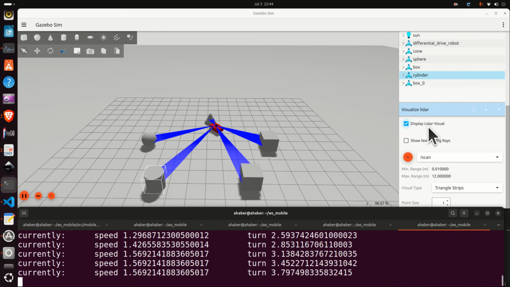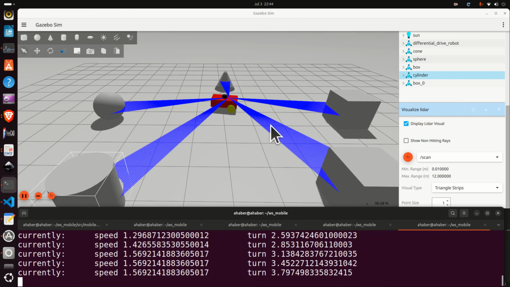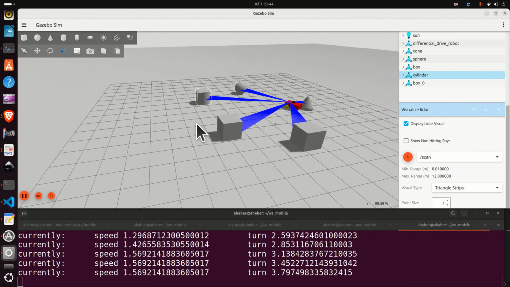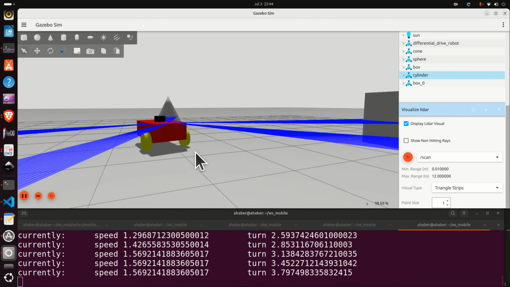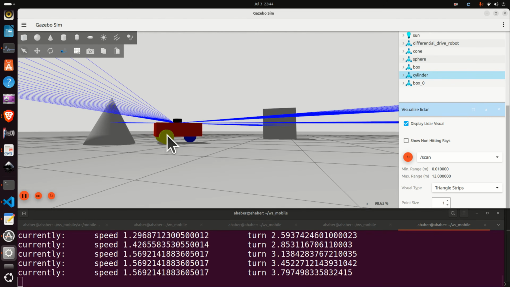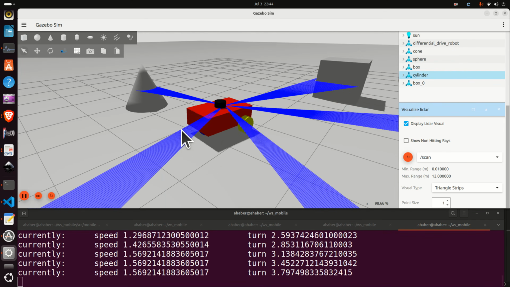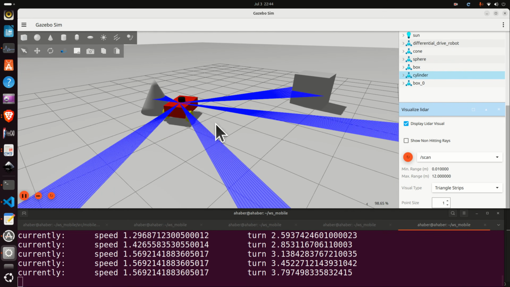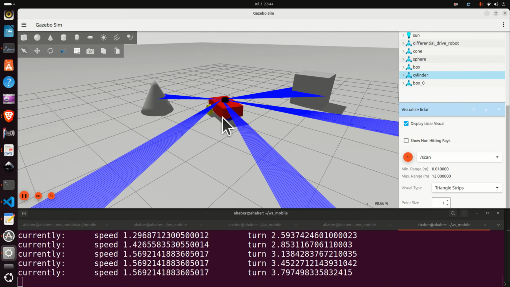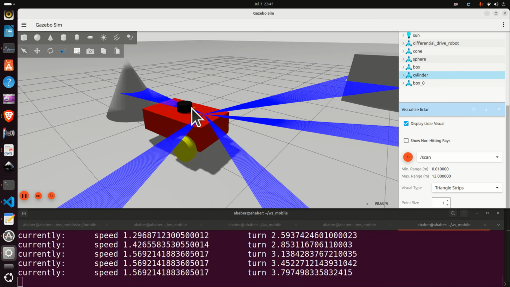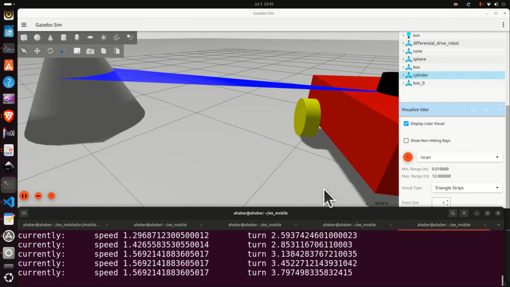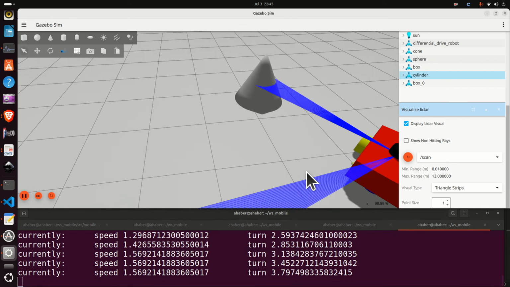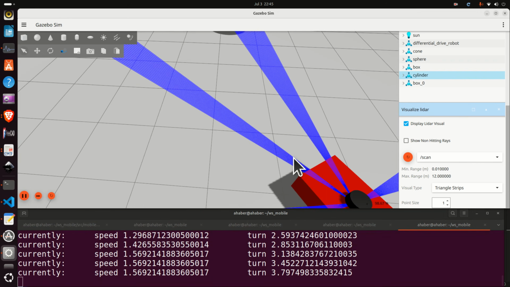And over here as a demonstration we use a simulation of a mobile robot shown over here. Obviously this is a differential drive robot that has two wheels and a passive caster wheel. On top of the robot, we have placed a lidar, and the lidar is represented by this black cylinder over here. Currently, I'm going to stop the motion of the robot in order to better illustrate the lidar and the robot configuration.